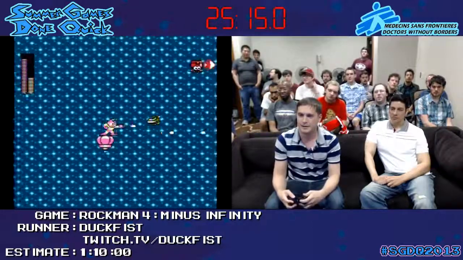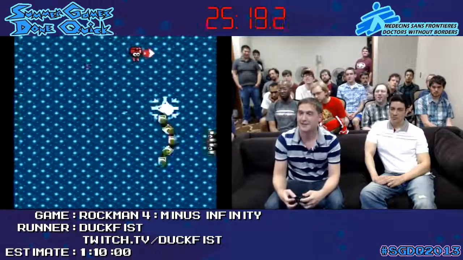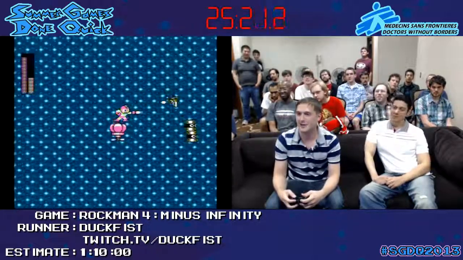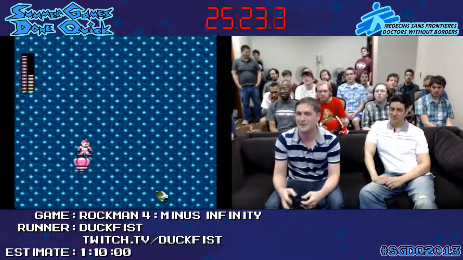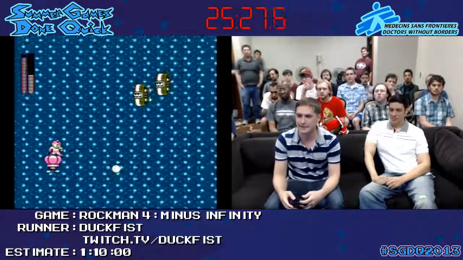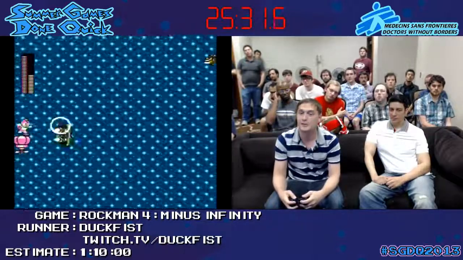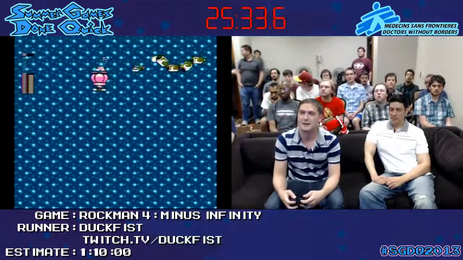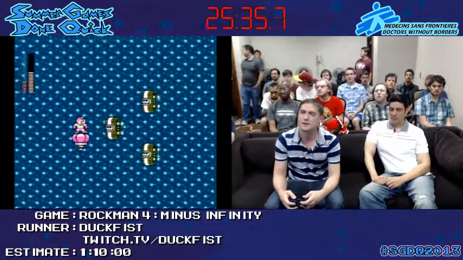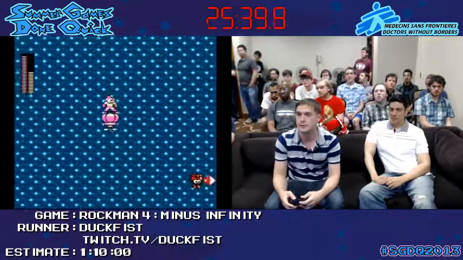What does the passive ability for Wire do? I actually don't remember. It's just not good enough. Yeah, that's all I remember. I routed this when I first played it, and then immediately forgot everything else outside of the route. So there you go. Apparently, it wasn't very useful. At least not useful enough to warrant going out of the way to collect Wire in Drill Man stage.